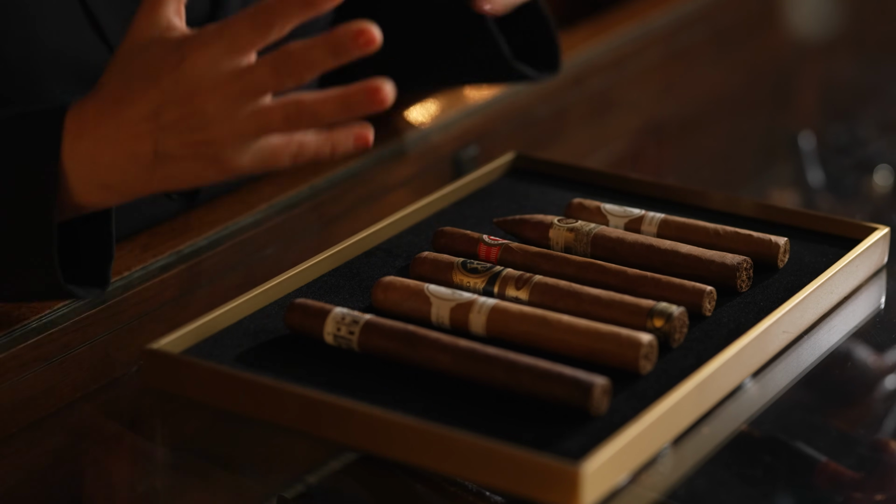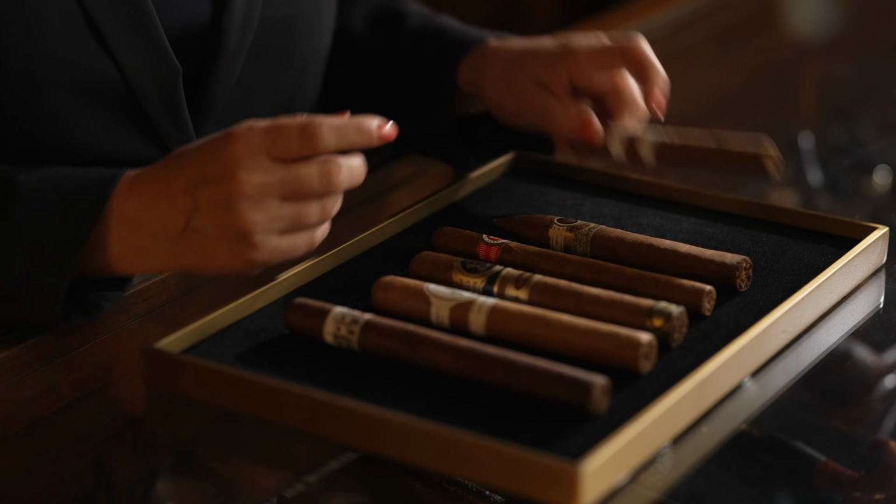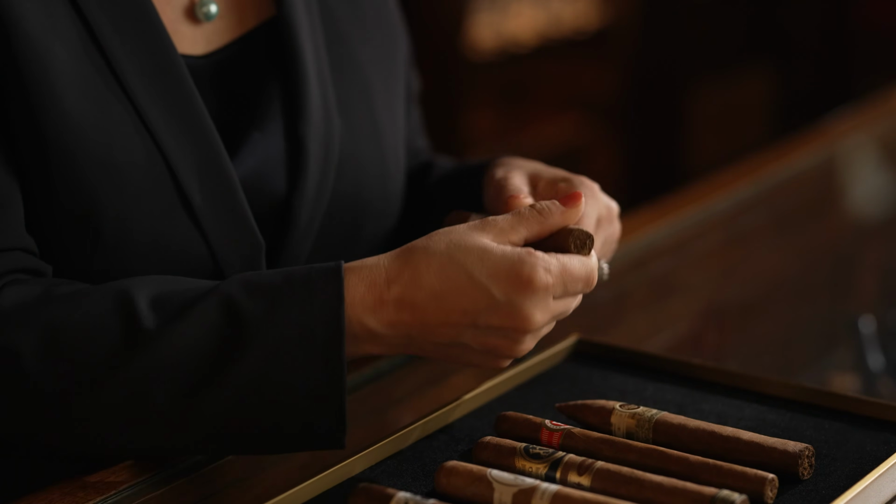When we talk about a cigar, there are generally three components to keep it simple: the filler, the binder, and the wrapper. And the filler could be made of multiple different leaves, the binder that then holds them together, and then this beautiful outer leaf that is the wrapper. And so all of these are hand rolled. It is a process from seed to actually coming into our store and into a customer's hands, a process that has touched hundreds of hands, with a lot of history and knowledge that comes into each one of these cigars.